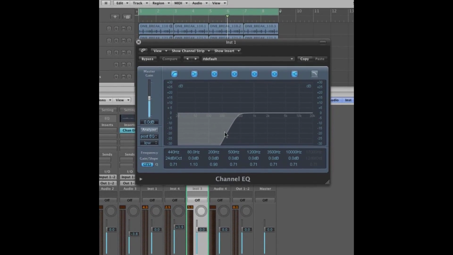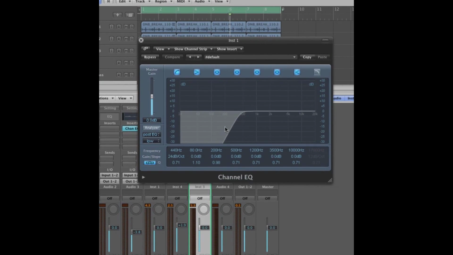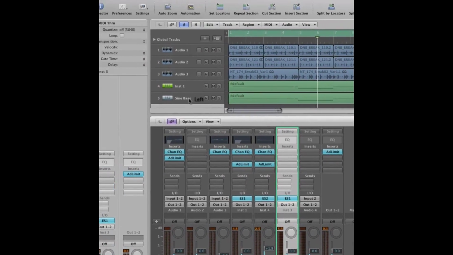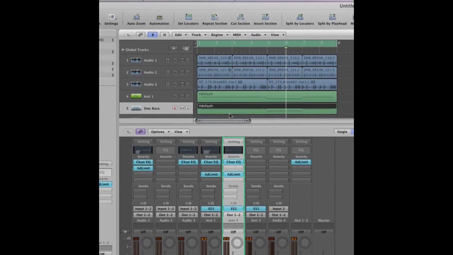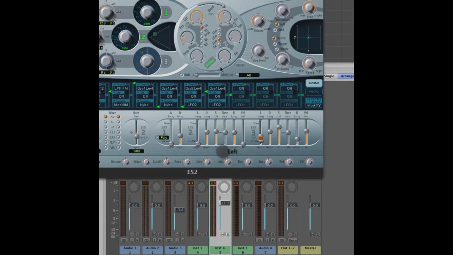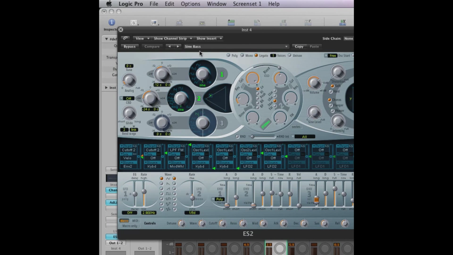I don't really want any bottom end, because within drum and bass, what you normally do is create a sound, get rid of all the bottom end and introduce its own sub bass, layering underneath the main noise to give the sub element of it, which I've done here. I've got the exact same notes playing underneath, and I've got the ES2 open with the sine bass setting.